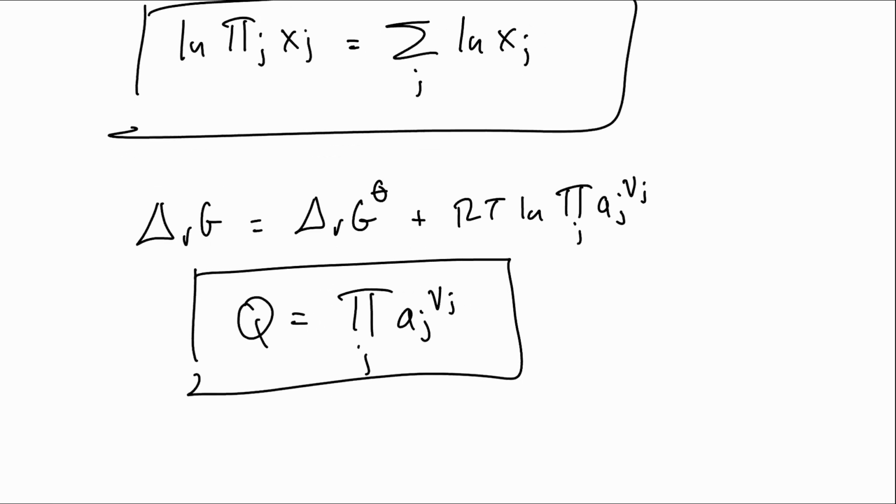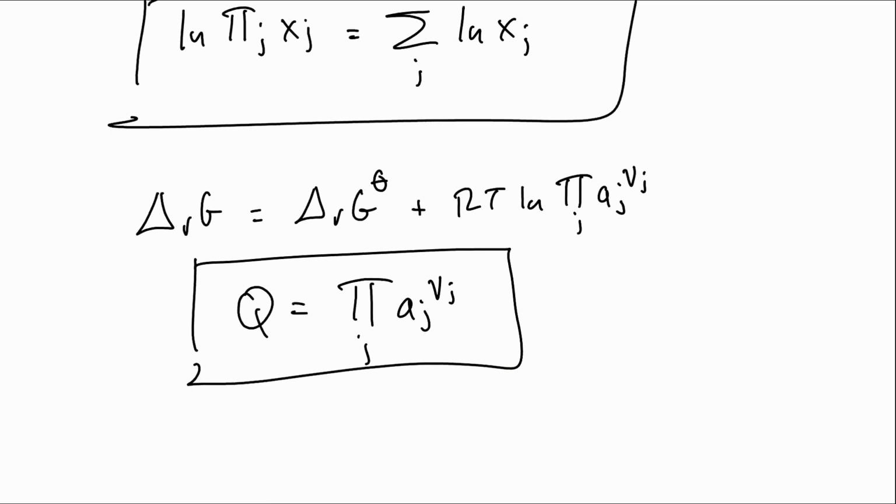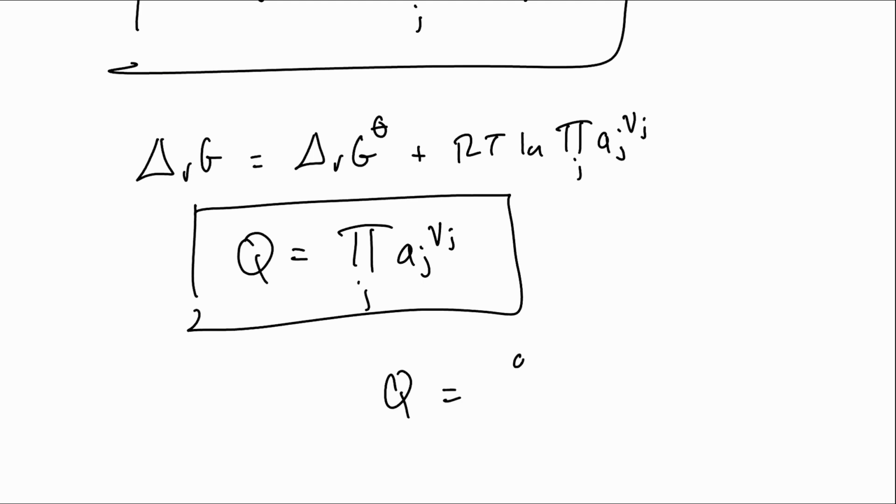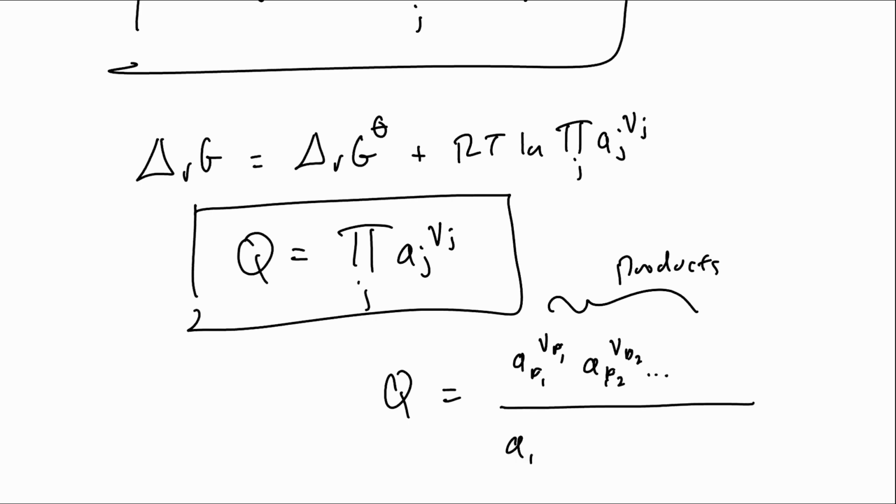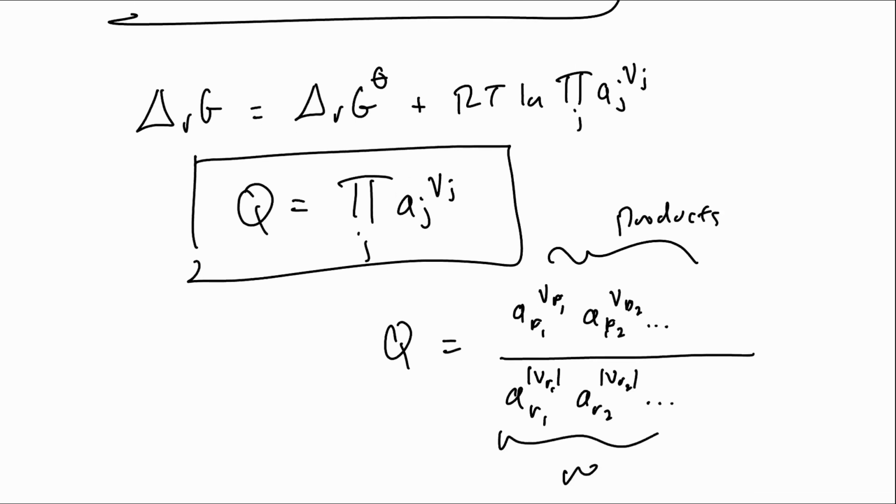Basically, that's the punchline. I've made something that you thought you knew what it was to be maybe more complicated than it has to be. But this is like a reactant 1 to the new reactant 1, a reactant 2 to the new reactant 2, dot dot dot. And I'm sorry, these are products. Products are upstairs. And I put the reactants downstairs.